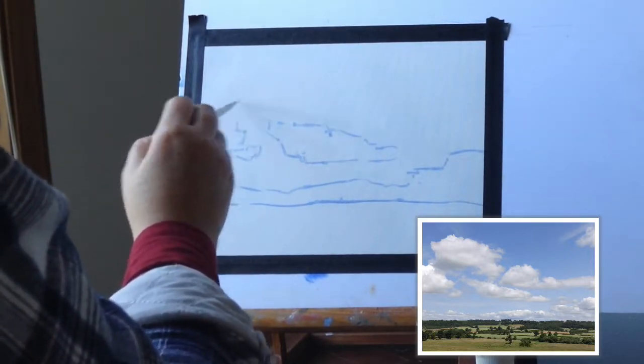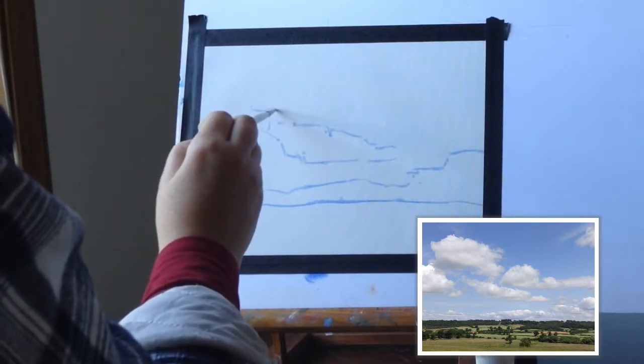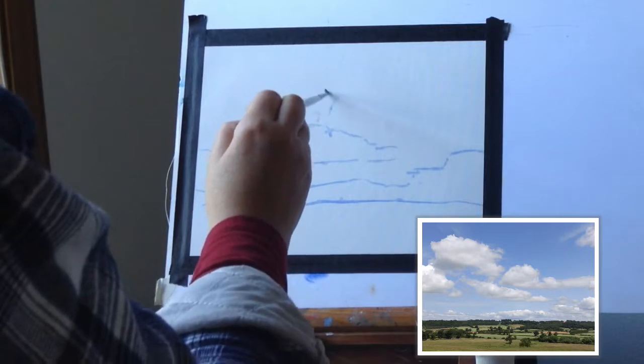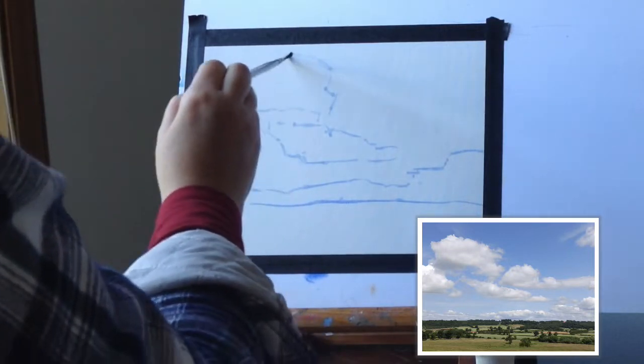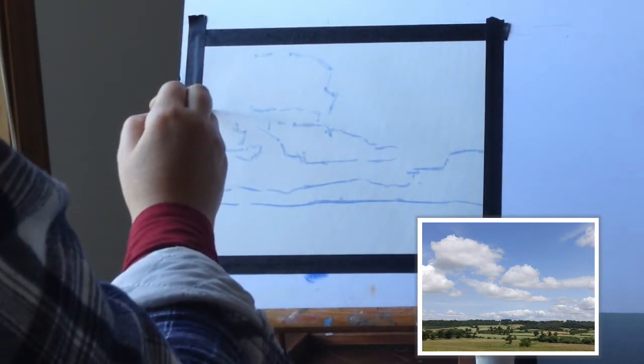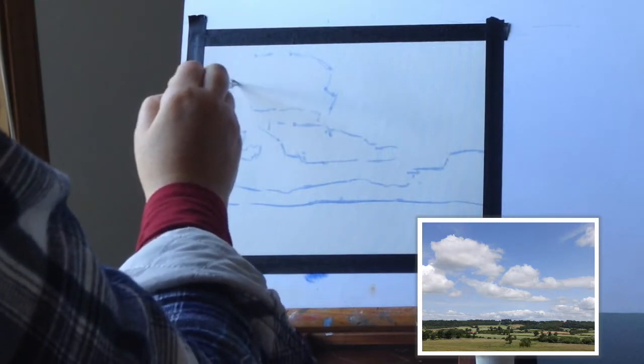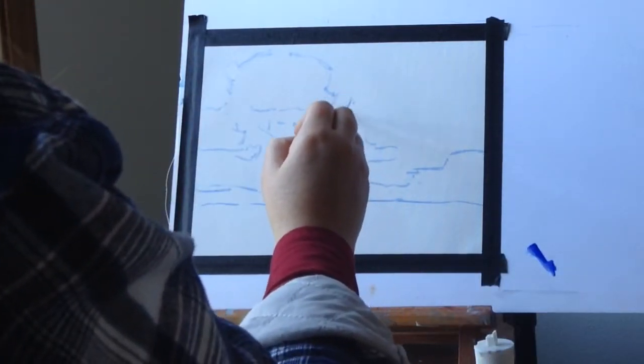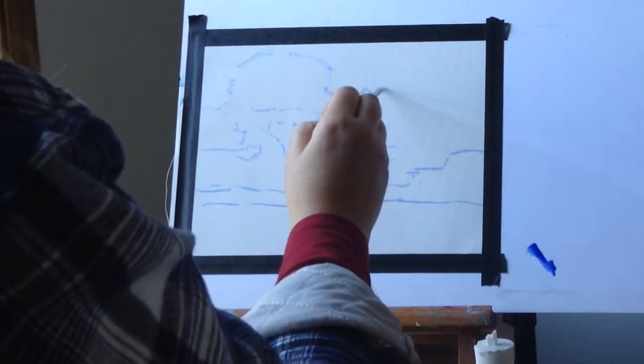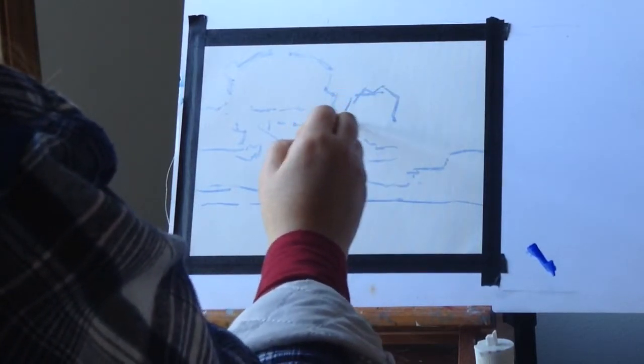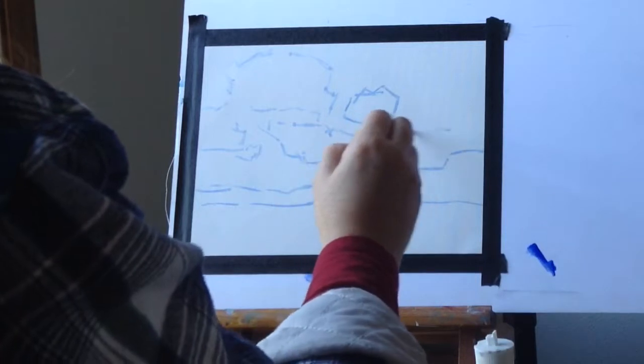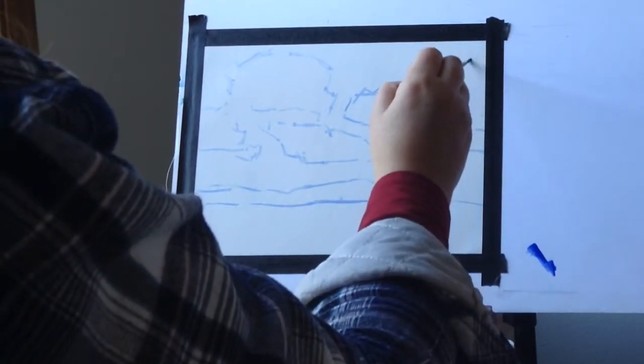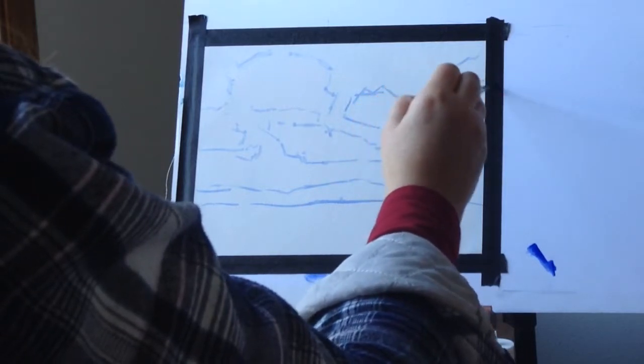So in case you are wondering, I don't paint this fast. I actually speeded up the video. And hopefully you are noticing when I draw these clouds that I am using lots of straightish lines instead of curved lines. When we use curved lines we tend to oversimplify things and they start to look cartoonish very quickly. So one way to get around that is to draw curved items like clouds with straight lines.